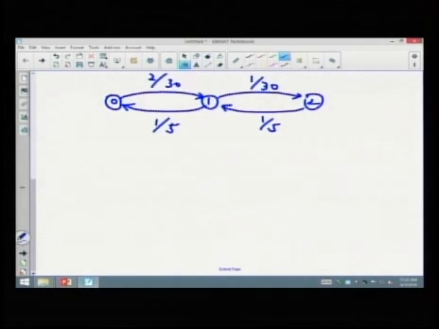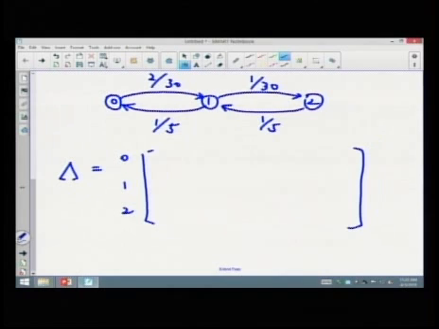So in this case, the lambda matrix would be a 3 by 3 matrix, of course. So 0, 1, 2 for the rows and 0, 1, 2 for the columns, okay? Starting from state 0, we have lambda 0,1, that's the only one, and we don't have anything else. So on the diagonal, it's going to be negative lambda 0,1, is that right?